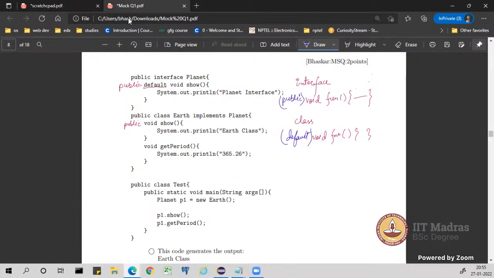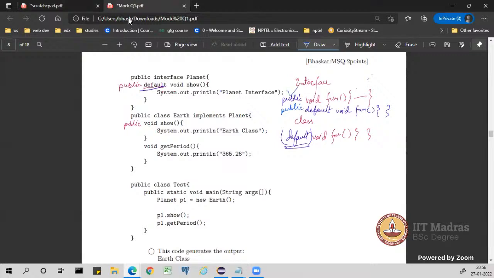Now, one very important point is that this default and this default are not the same thing. If I write in an interface default void fun, that actually means public default void fun.